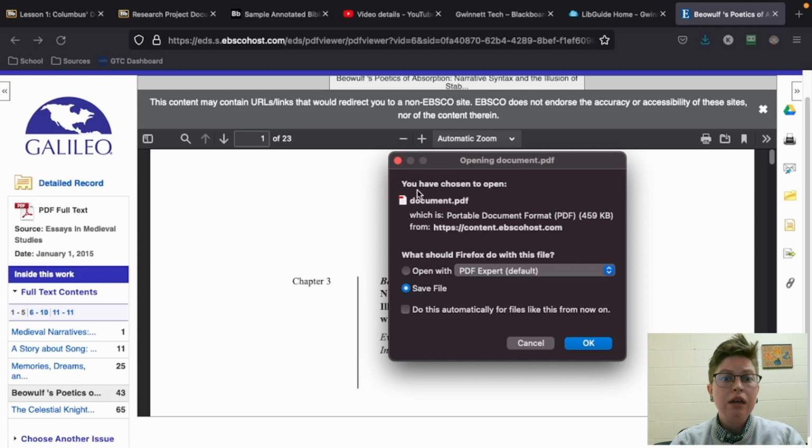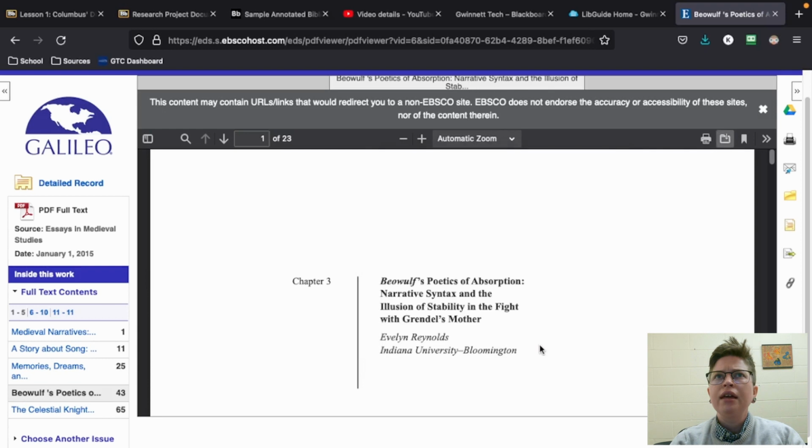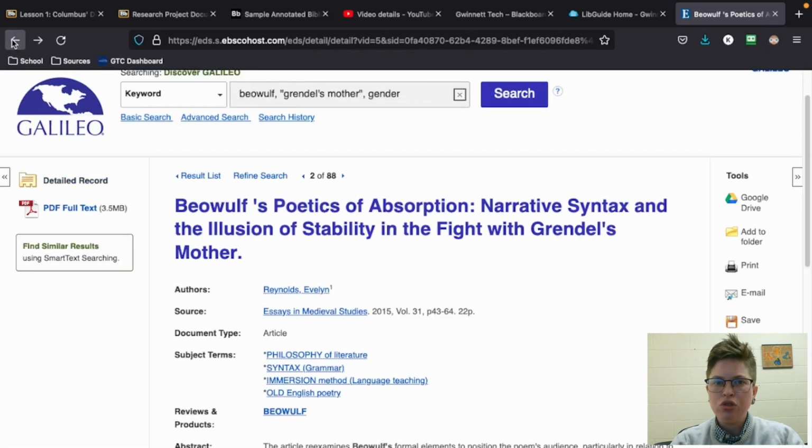The only downside, you might want to rename it, because as you can see, this is titled document.pdf. Not super descriptive. So I'd recommend making a folder and then putting it in there, renaming it to make it make sense. All right, so I'm just going to click cancel here and then scoot back. But that's kind of the thing that you'll want to do.